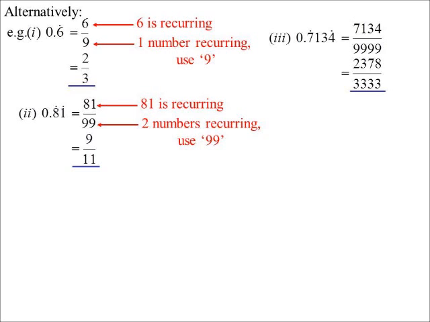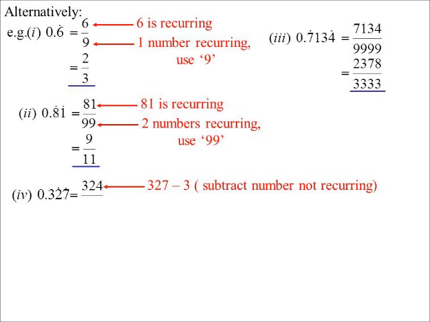That is just so much quicker than solving it by simultaneous equations. If we understand the pattern, we understand the maths behind it, bang, I can just write the answer down. What about this one? There is a pattern there to be had. You might not pick up on it straight away, but I can also just write this answer down. Only the 2 and 7 are repeating. So, on the top of the fraction, I put 324. Why 324 and not 327? Well, it's 327, but I'm going to subtract the number that's not repeating.